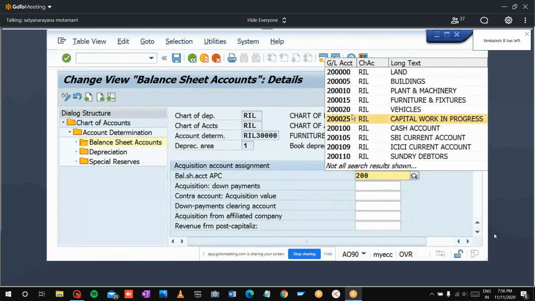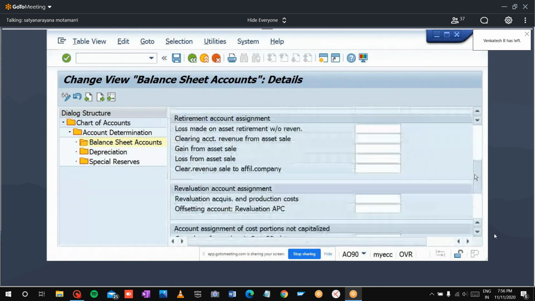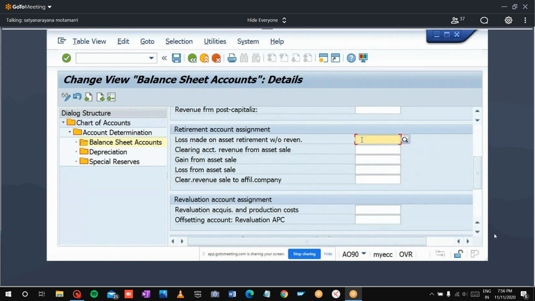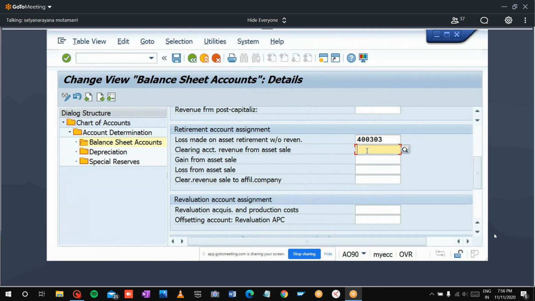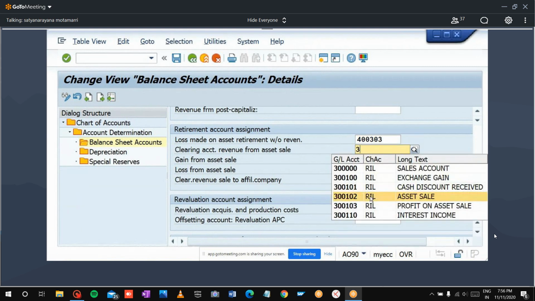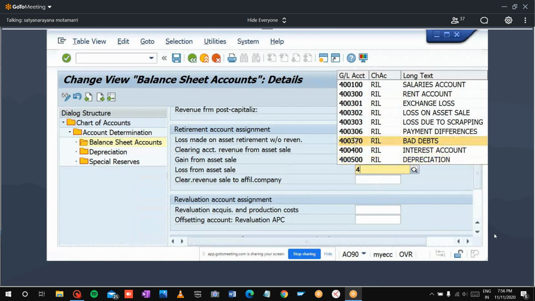Now other accounts are same. Loss made on asset retirement without revenue 400303. Clearing account revenue from asset sale 300102. Gain from asset sale 300103. Loss from asset sale 400302. Double click on depreciation folder.